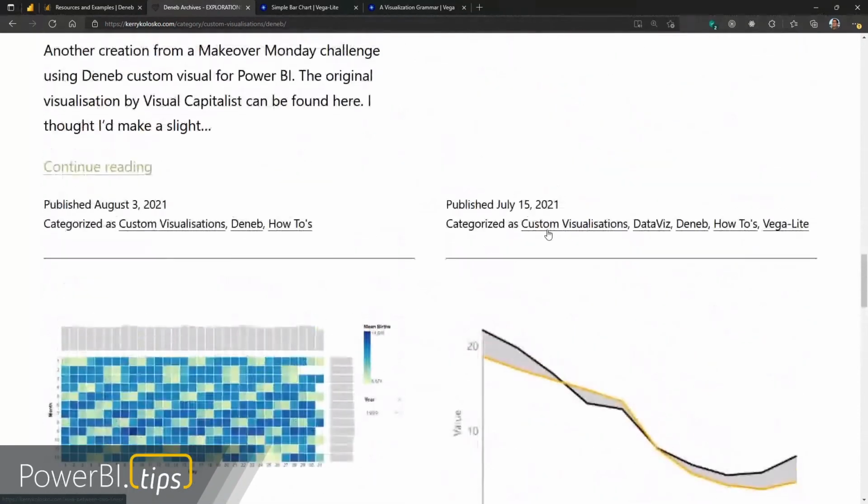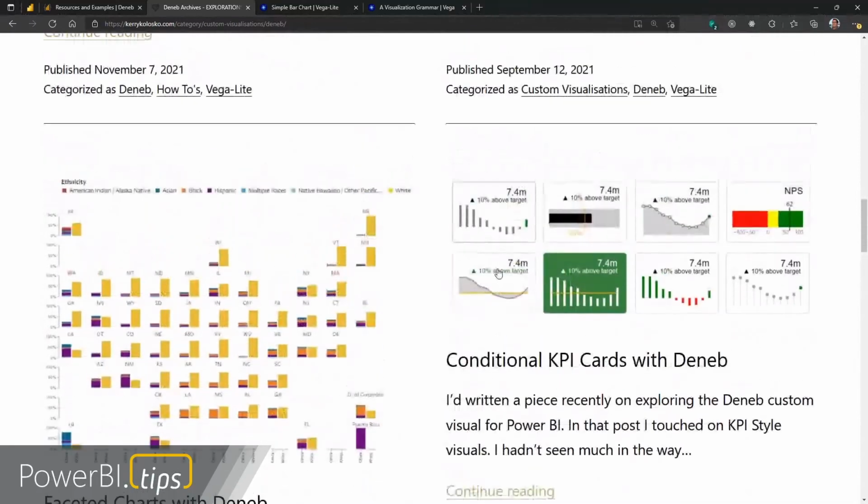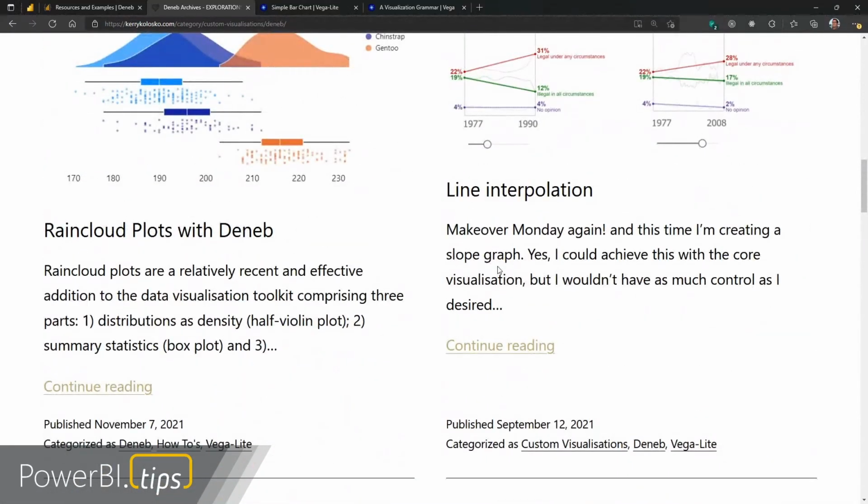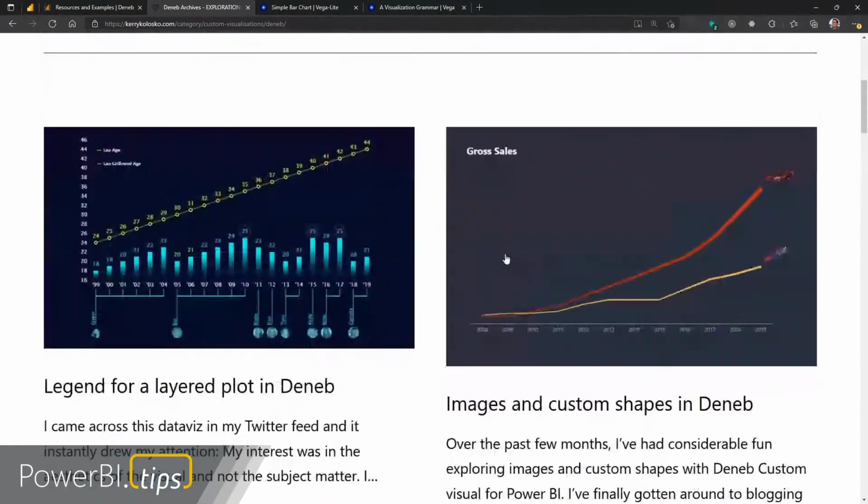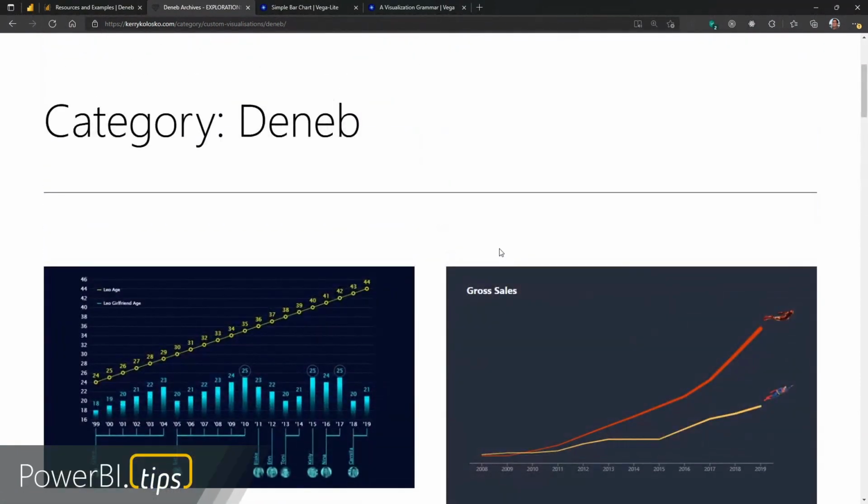I did her heat map ones the other day. I was building a heat map myself, and I used her template as an example starting point to start figuring out how heat maps would work. You just have to think visually, and we'll help you with that as we go. But just to give you a flavor of the kind of things you can do with enough time and patience, Kerry's a really great person to follow. So I'd recommend seeing what she's up to.